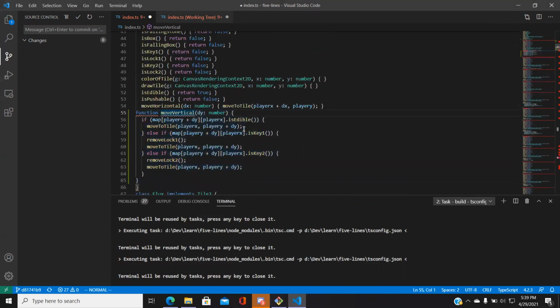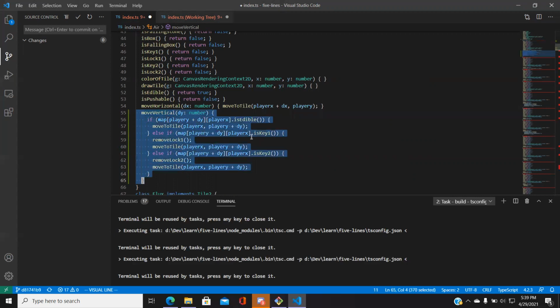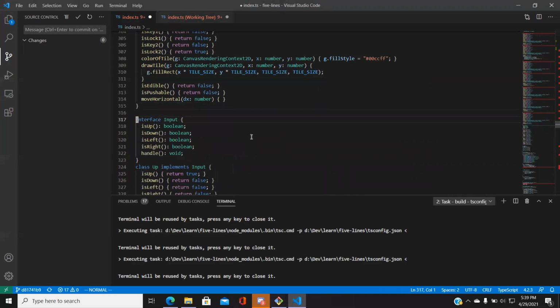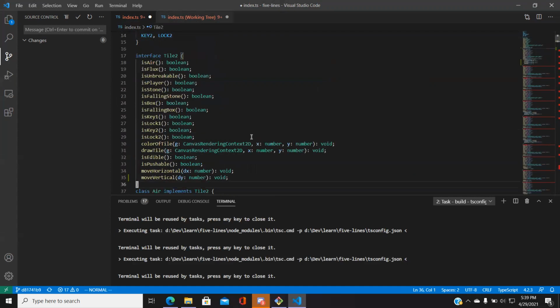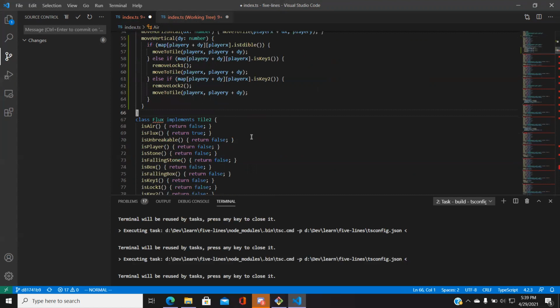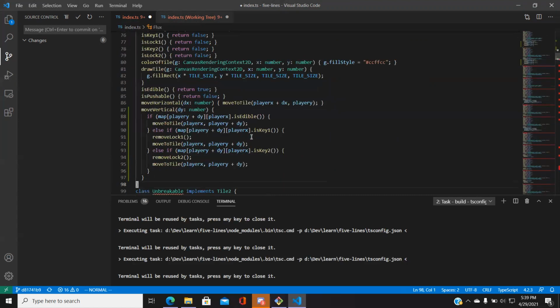Okay, so there's move vertical. Okay, got that. And we will go ahead and quickly insert that into every class.